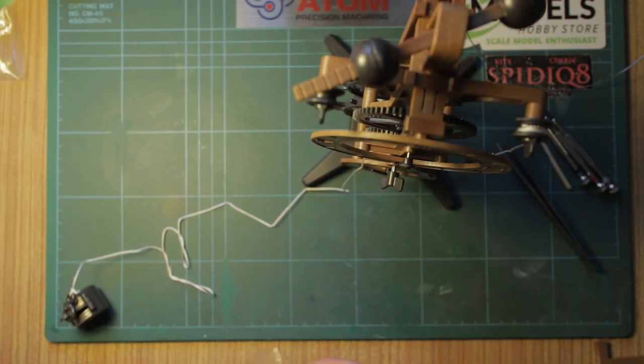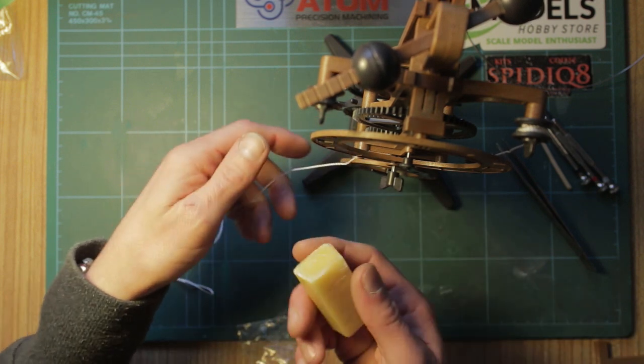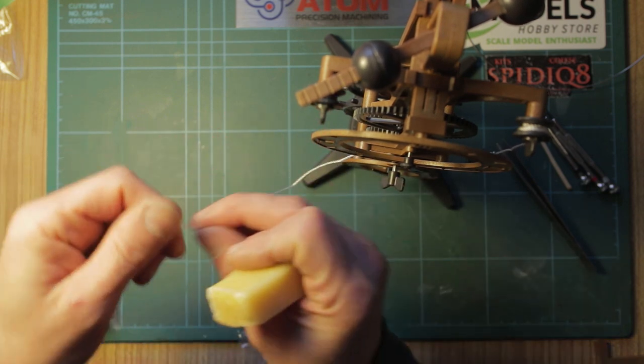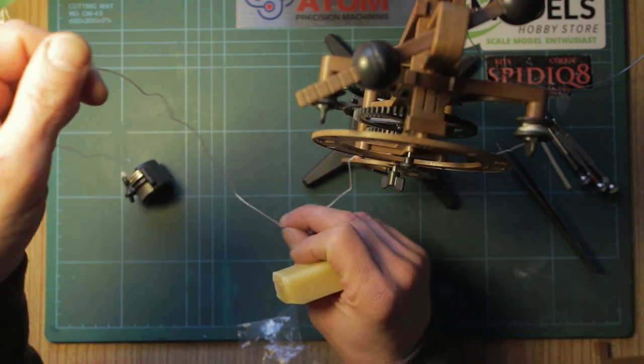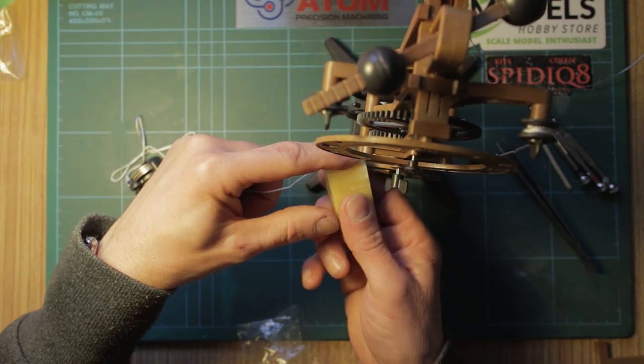Alrighty, so we're here with the clock completed, and I've just been playing about with the ticking and timing a little bit. And what I've noticed is, although this is a very slick, slippery thread, it is catching occasionally on this little pulley and slowing it down and sometimes stopping.